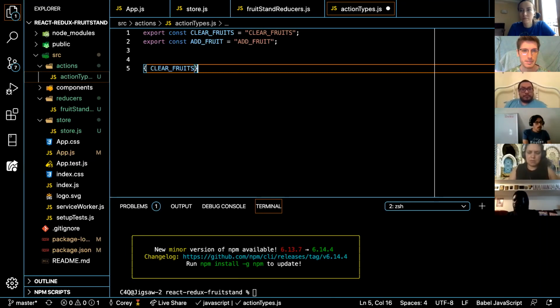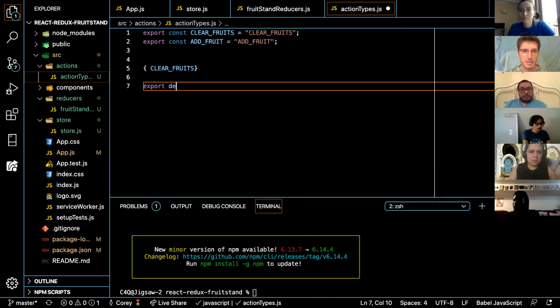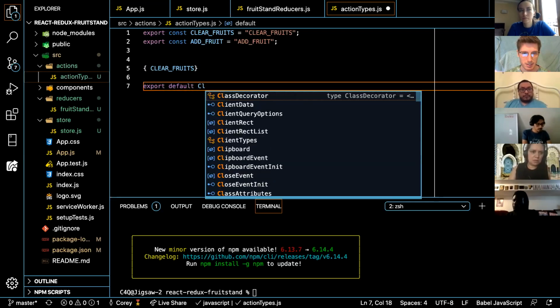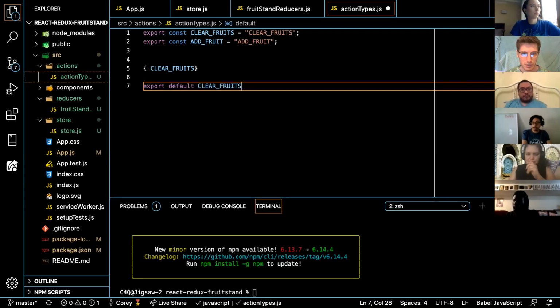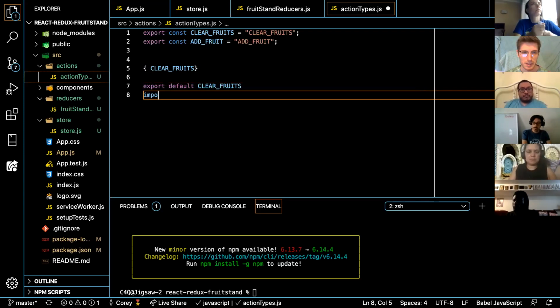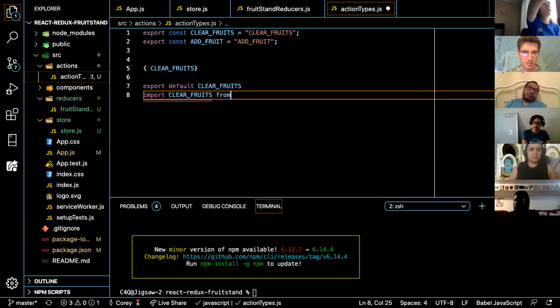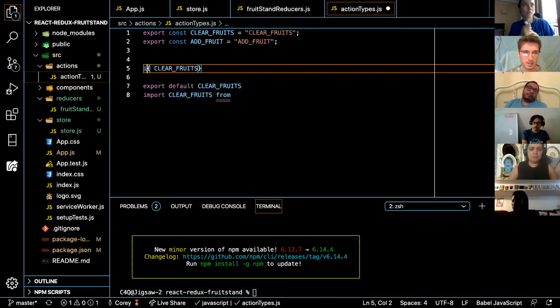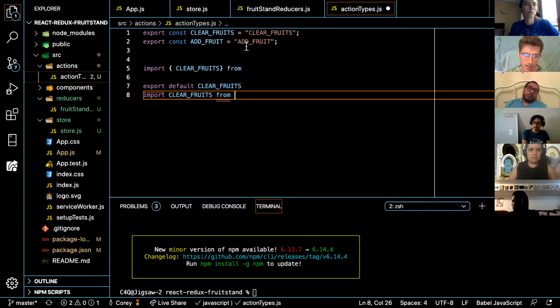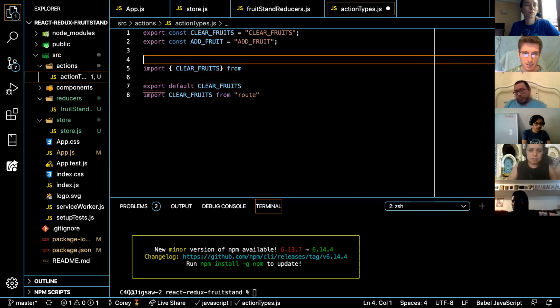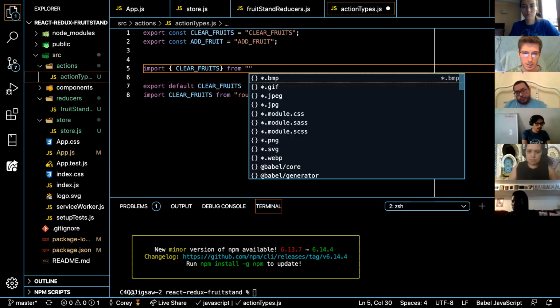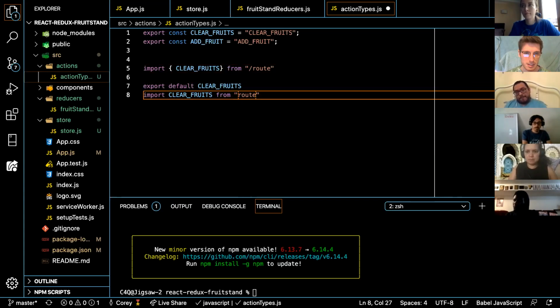When you export default something like clear fruits, then you have to import clear fruits from and then the route. Yes, you still put the route where you got it from. Make sense? So that's the difference between those.